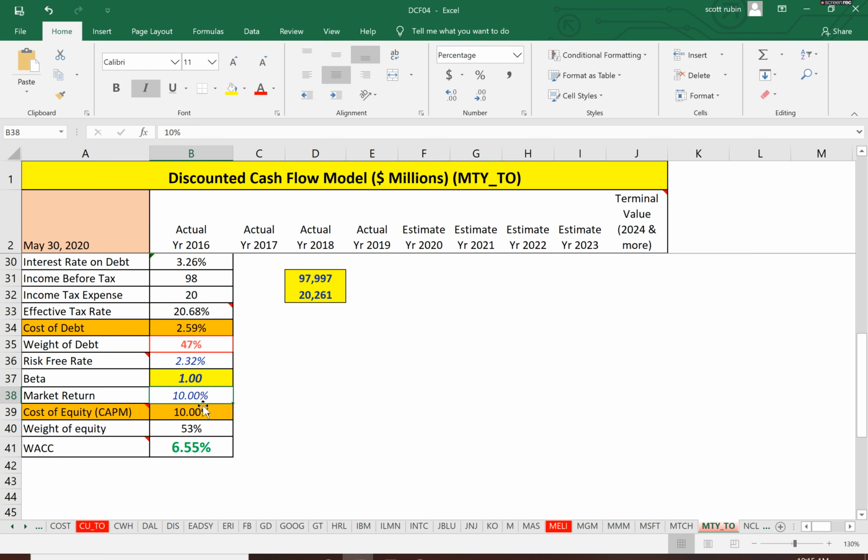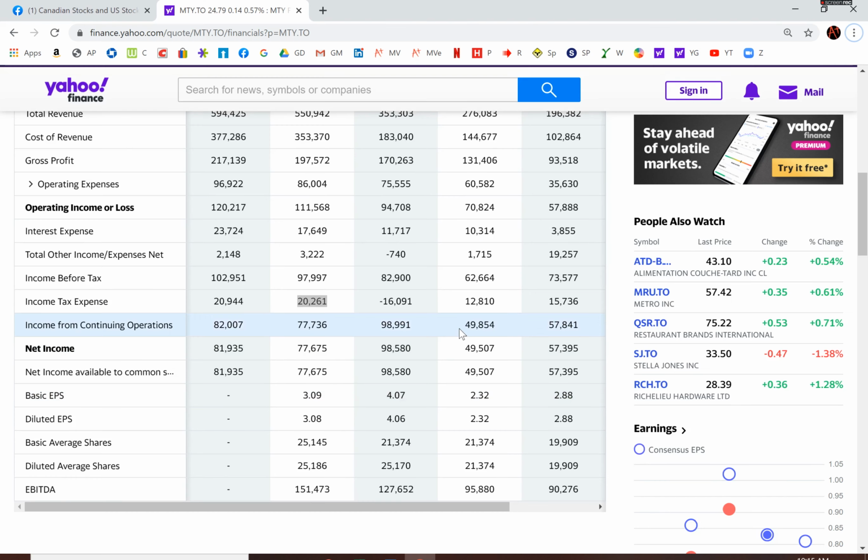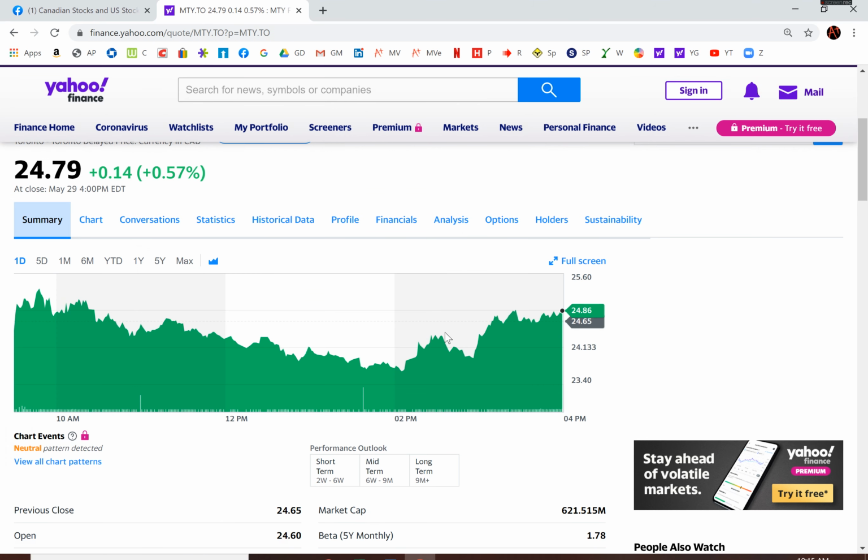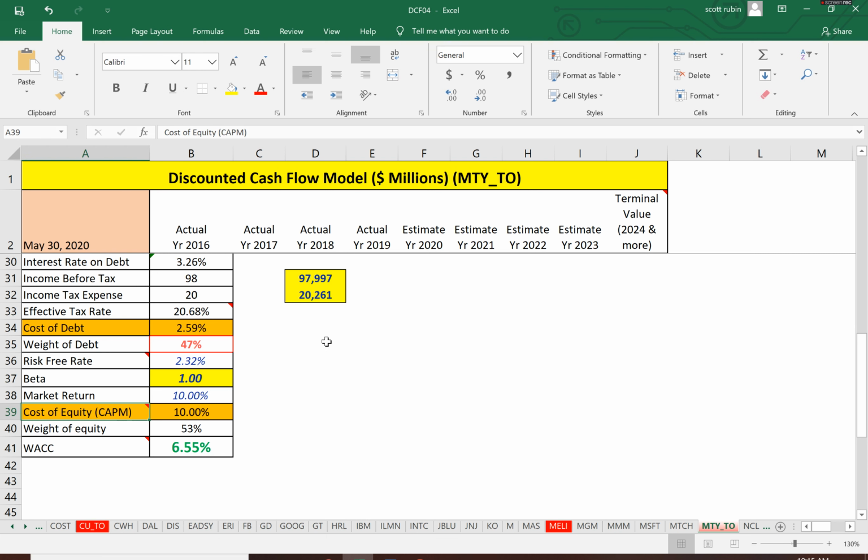Now we need to find the cost of equity, and we need a beta for that. And the beta is 1.78. That's the volatility of the stock, how it moves relative to the market. And the cost of equity is 16%, which is a lot higher than the cost of debt. Because equity is more expensive than debt because equity sits lower in the capital structure of a company. In the event of a default, debt holders are paid before equity holders.